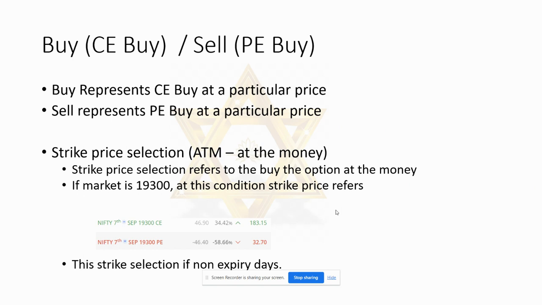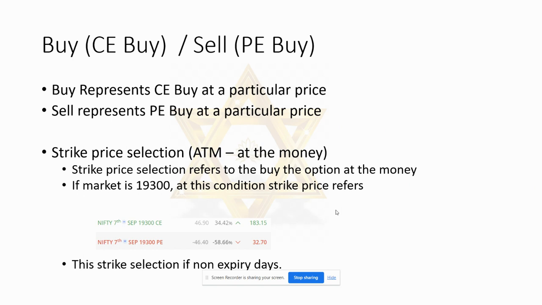When I say I'm talking about an instrument that can be used for trading Nifty 50, meaning an instrument called an option. So when I say buy or sell, I'm always saying buying an option. I am not referring to selling an option. When I say buy, it is CE buy, so you need to say call buy. When I say sell, it's not really selling, it is PE buy.